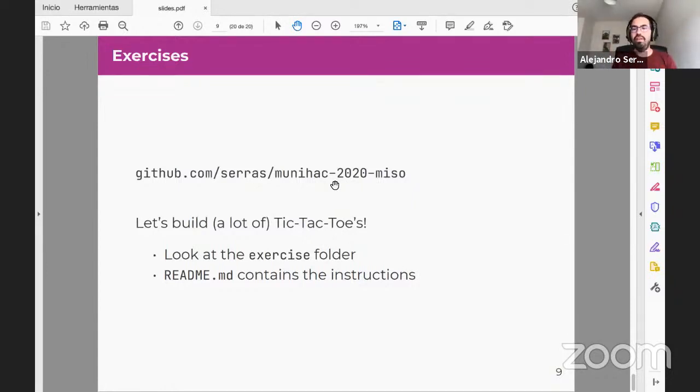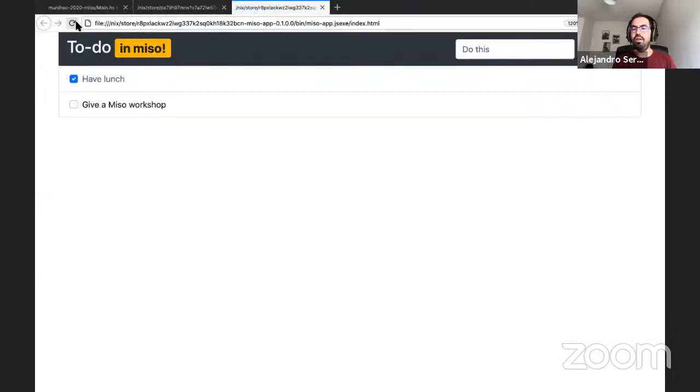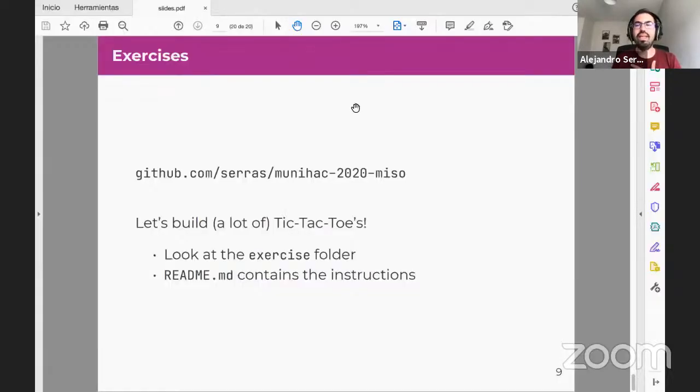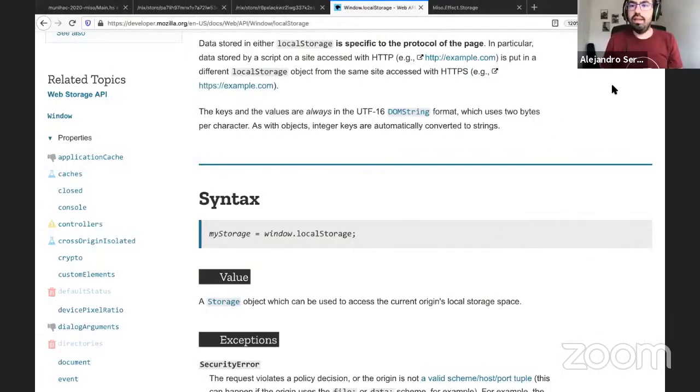So have some fun. In 15-20 minutes we'll come back with the next thing, which is how we can store all of this. We've worked really hard, but if I go here and refresh, everything is lost. Not so nice if you want to use this in a real application where you want to keep the data. So the next step is adding local storage, so storage on your own computer using the browser local storage. Then the step after that is sending this over the network using servant client. But in the meanwhile, let's exercise for a bit. Hello again.